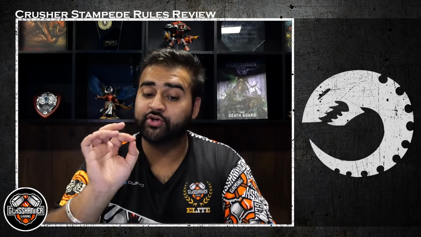And then also, let's say we've used 2 CP on Thunderous Impact, because that's what you would use if you charged a monster or a vehicle. Remember the stratagem that gives you +1 to the hit roll, +1 to the wound roll, and +1 to the damage roll? Very, very big. So we've spent 2 CP and we've cast 2 powers on this guy.